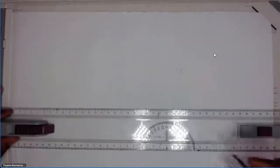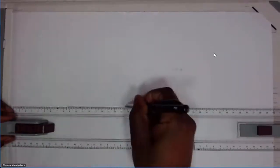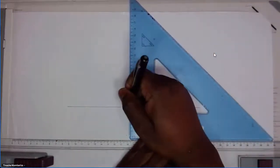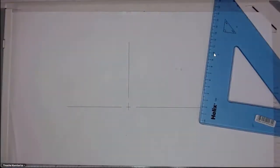Right, so the first thing you do is to make sure that you draw a horizontal center line, because this is semicircular, so it's just a matter of drawing two lines like that. Once you have those two lines, the next thing will be to determine the span, and the span has been given as 1.8 meters, so that's 1800 divided by 10, which gives you 180. Then divide this by 2 so that you get the radius.